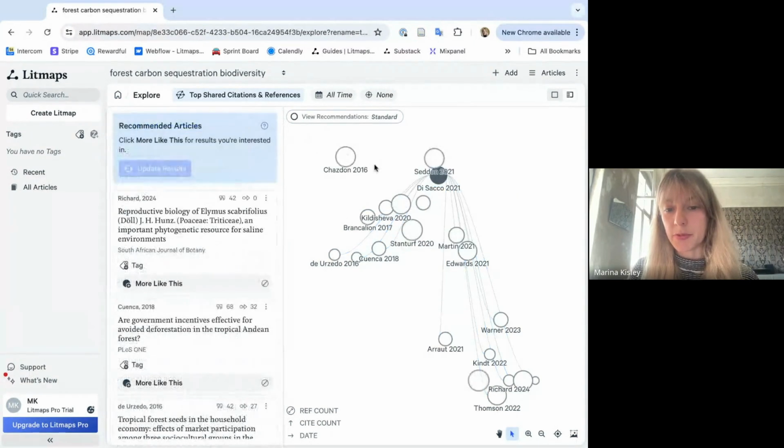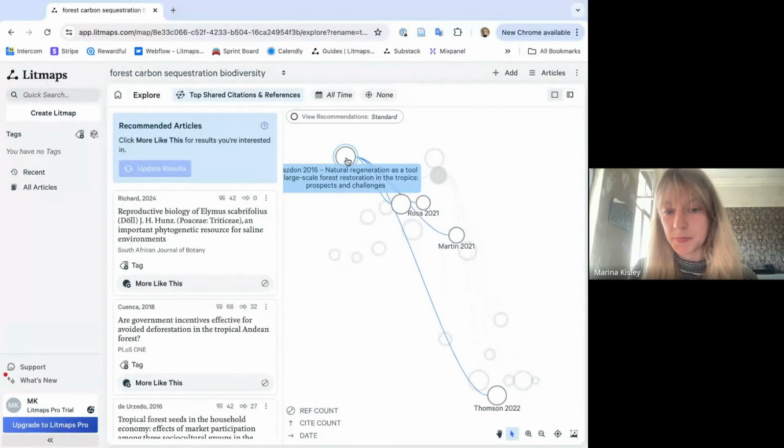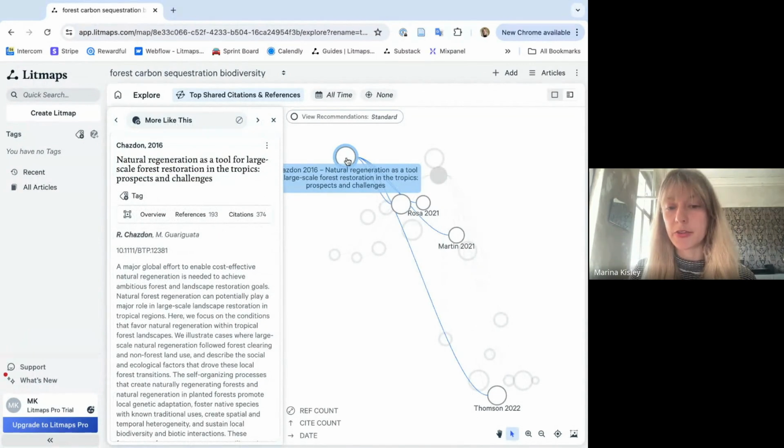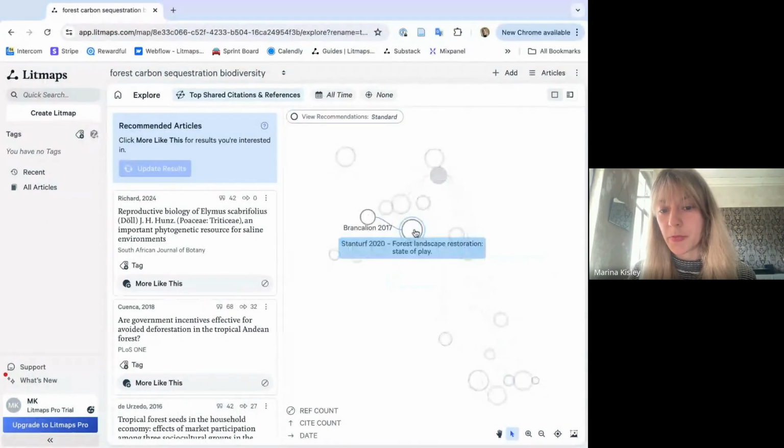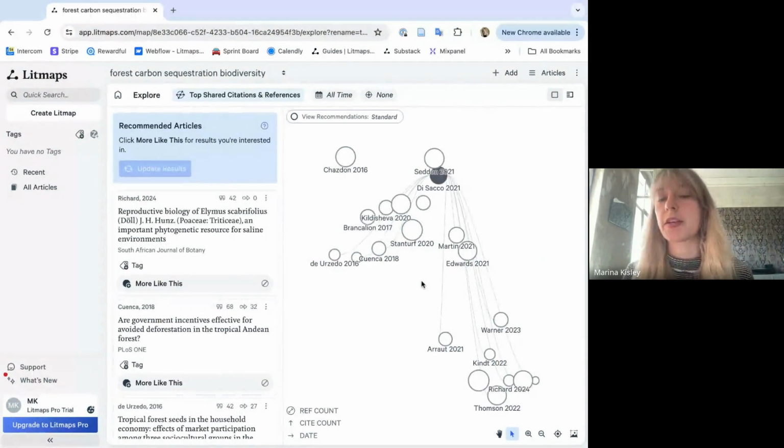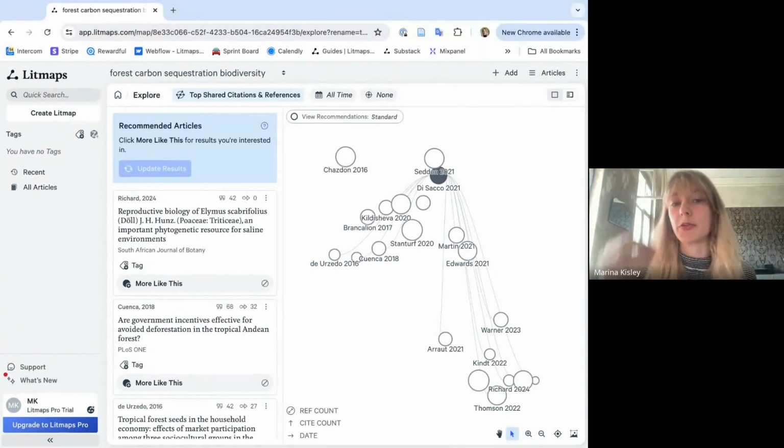For example, I can see this paper here. It's not directly connected to my input article. However, it's highly interrelated because, as you can see, these light blue lines light up, showing the connections to other papers. And each of these papers actually connect to each other. So it's this interconnectedness which makes these recommendations really valuable. It's not just saying your paper cites this paper, it's saying these are all talking about one another, and for this reason, they might be really relevant to your topic.